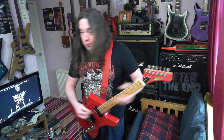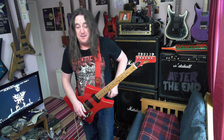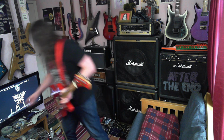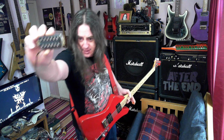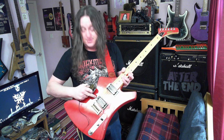The other thing that spurred me on to doing this, apart from the fact it's been hanging on my wall and I've been meaning to change that switch forever, is that I bought some pickups on eBay just before this virus thing hit. Just no name humbucker pickups they were listed as, and I looked at it and I thought, that's very like a Washburn power sustain. And now that I wanted to take this out and have a look at it, it's exactly the same. So it is.